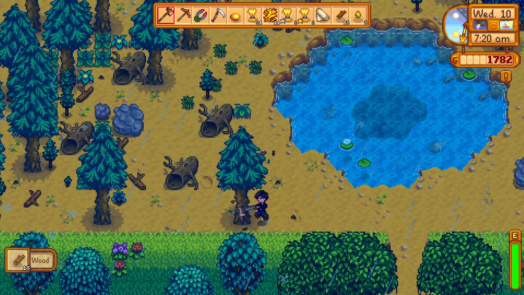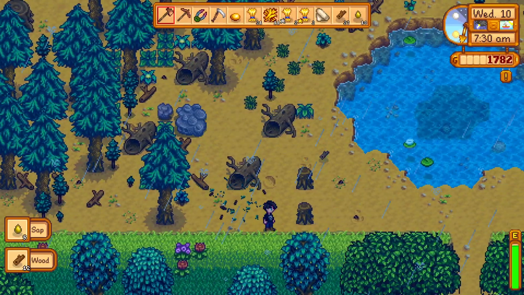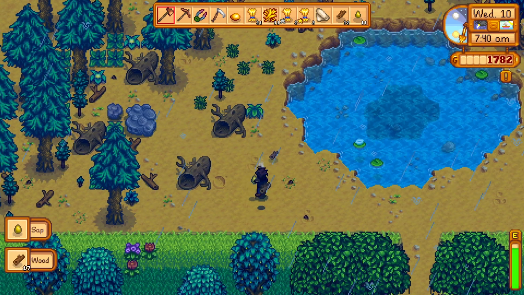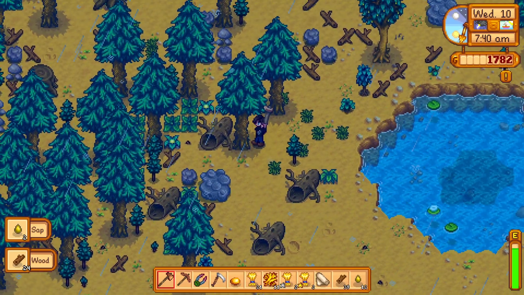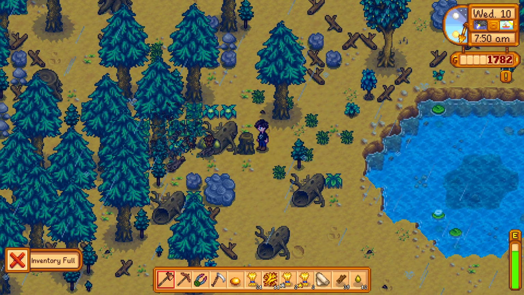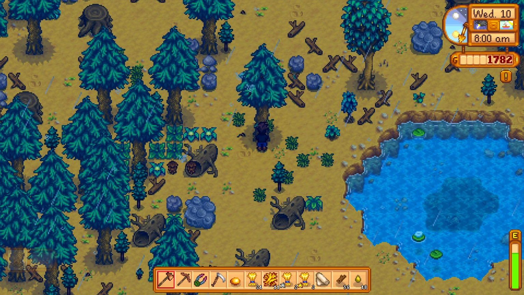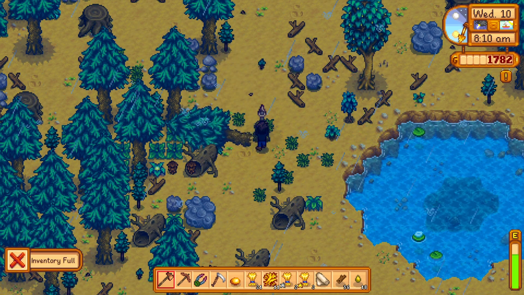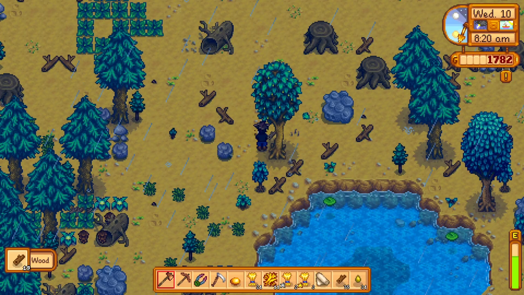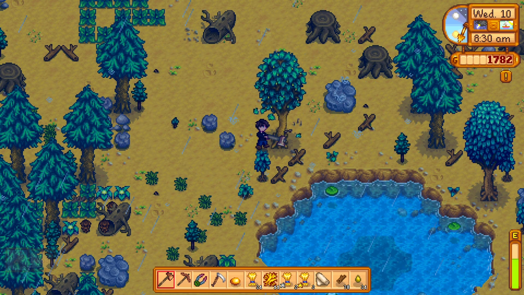So, 1, 2, 3, 4, 5, 6, 7, 8. No, 8 swings. It's still quite a bit. It's 2 less, so it's less energy overall, you know, but still, it's kind of a lot. We're gonna need all this wood anyway.